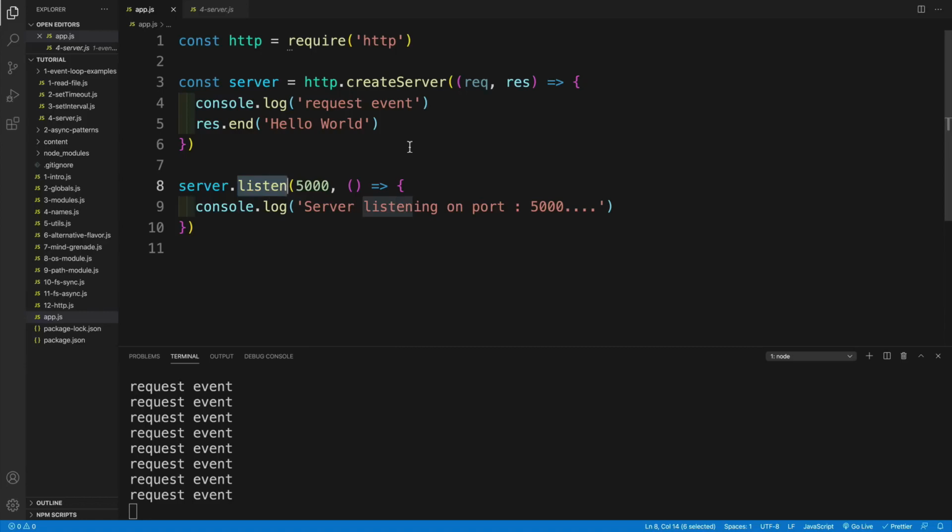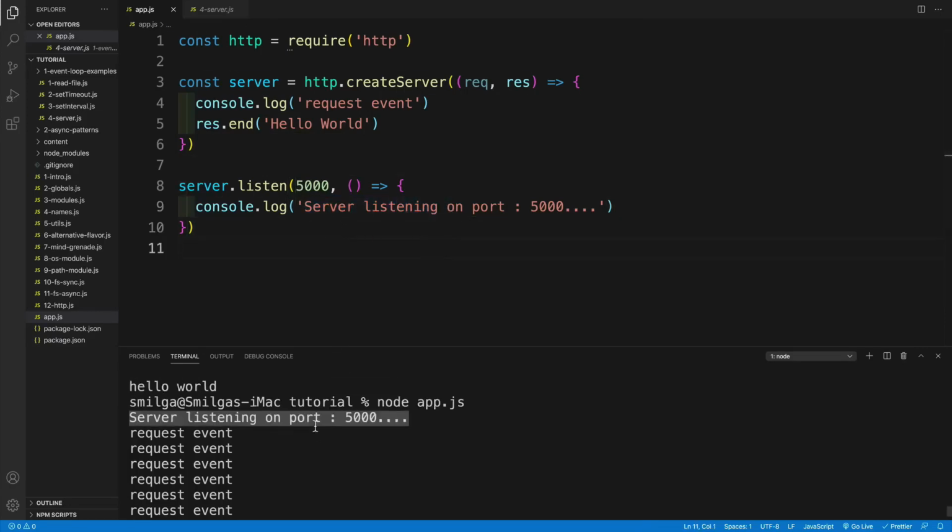Why? Well, because listen is asynchronous. And the moment we set it up, now the event loop is just waiting for those requests to come in. And then once they come in, then of course we run our callback. Now, please don't confuse this callback with what we're responding to, our request event. So this callback is just for when we're setting up the server, because in here we can have the success or the error. So in our case, as you can see, everything went great.